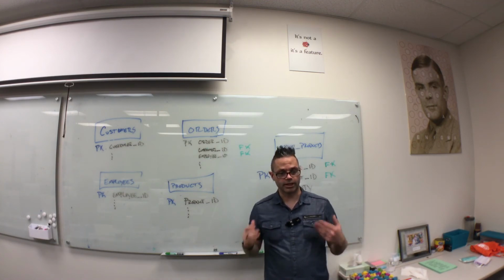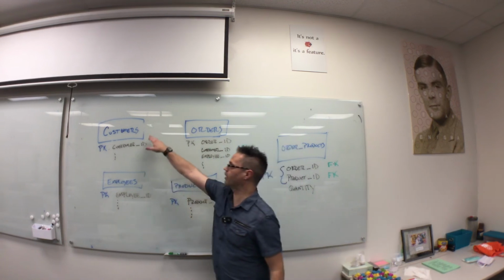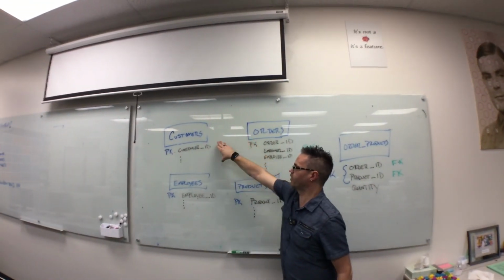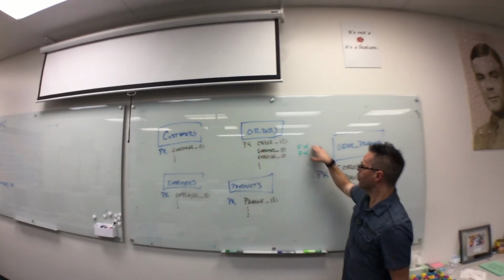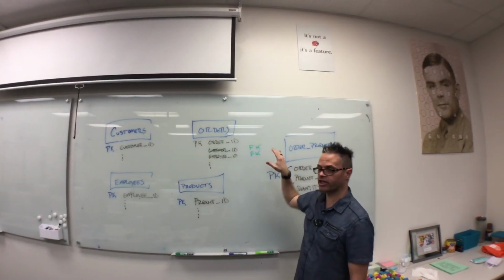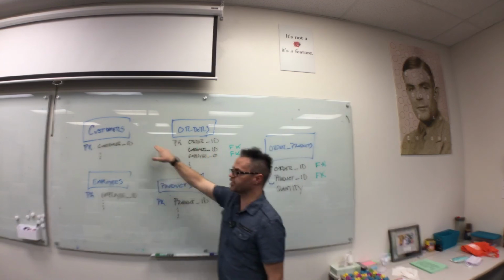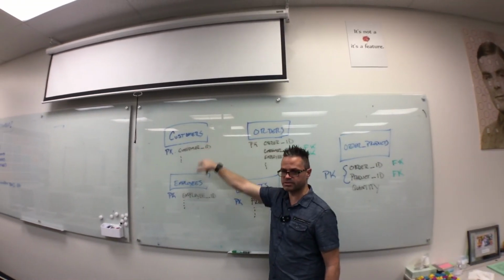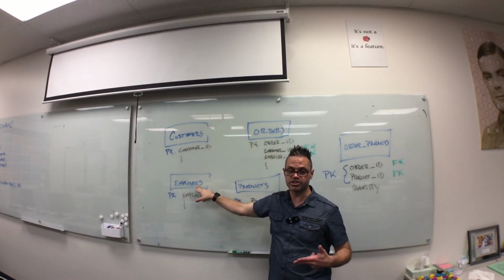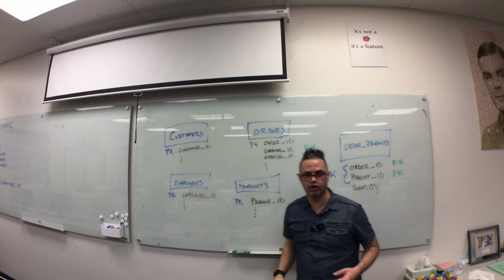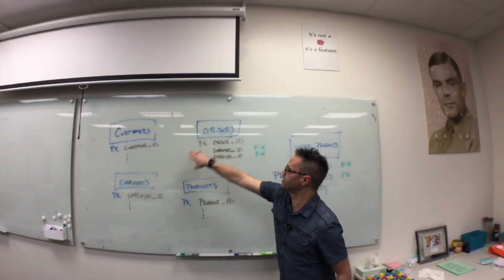Make sure you take a look at the relationships between the components so you can decide how those things relate to each other, and you can have that appropriate relationship right here. Again, when you see that there's a relationship of information, that's usually where that foreign key comes into play, because an order has a customer who ordered it. So that links back over here on that foreign key relationship. Same thing on the employee who is tied to that order. That foreign key relationship goes back over there. And so that's how those tables relate to this table.